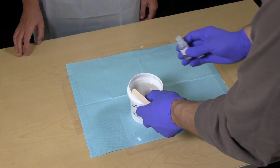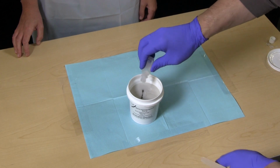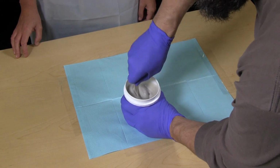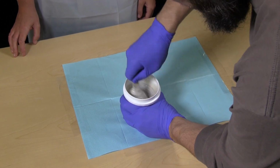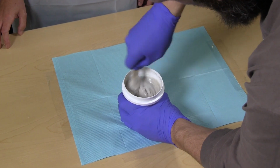Add 1 bottle of catalyst to 1 container of impression material and stir thoroughly. An uneven mix can result in uncured material. The work time is approximately 3 to 5 minutes. In warmer temperatures, this time will be reduced. Impression material must be refrigerated to increase work time.